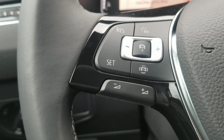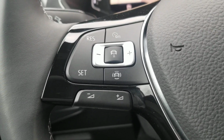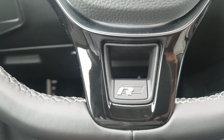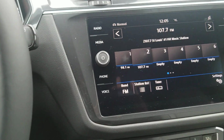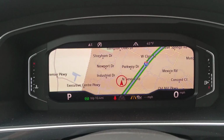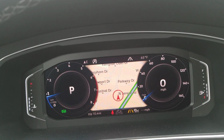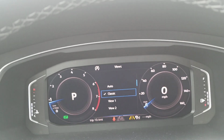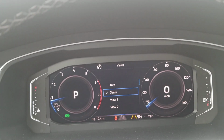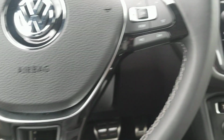Over here we have volume control, so I can control the volume of my phone calls as well as navigation, which this car does have, and also the audio. At the bottom of the steering wheel here, there's an R-Line logo, so that gives it a little bit of flair, and there's also an R-Line logo to start up on the boot screen when you start the car. Volkswagen's digital cockpit is standard in this car. This is version 2 of that digital cockpit, so I can actually change between widescreen, crop screen, and the dial screen. I also have a back menu if I touch and hold that view button where I can actually change to different displays here. I'm going to leave it on classic, but you can actually change that as well. The steering wheel does have a little bit of white stitching in it there, gives it a little sporty feel. Nice sturdy grip on the steering wheel.